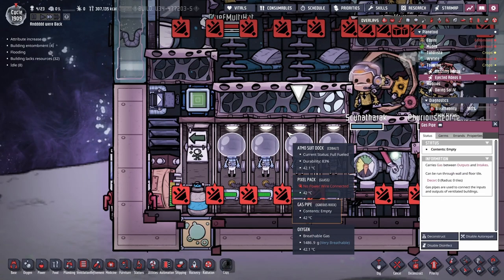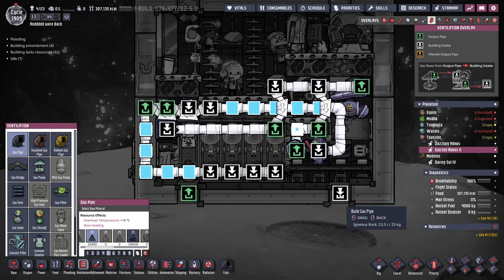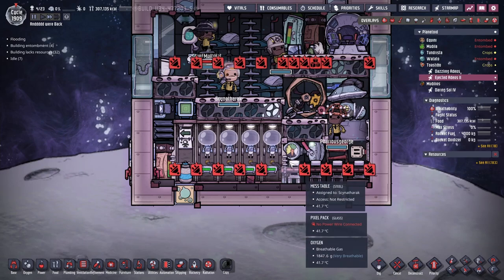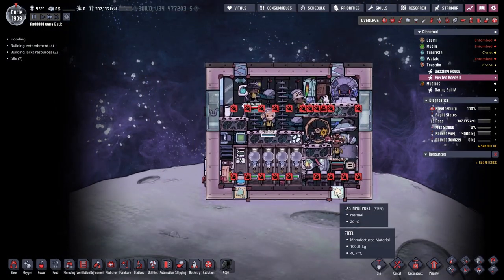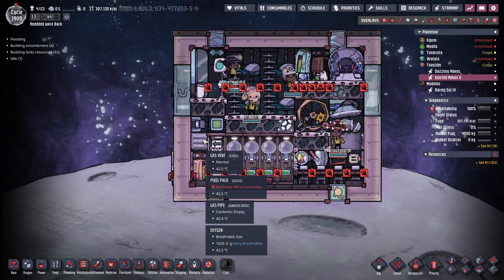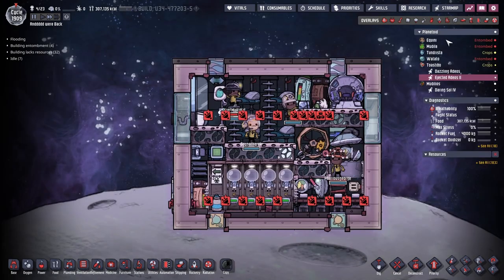But what we could do, if I can find a gas pipe, is we could just take that waste and send it down here to this. Is that the output or the input? Oh God, I think it's the input port. So we can dump gas out this port and it will vent it into the background of space so we don't have to deal with it. That's another option we've got, which would free up one tile of space. I just haven't figured out what we could use that one tile of space for yet. I'll have to think about it.